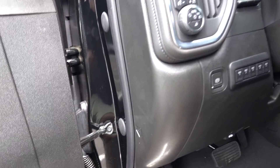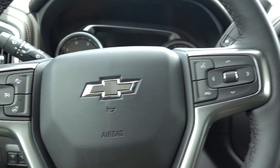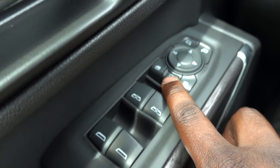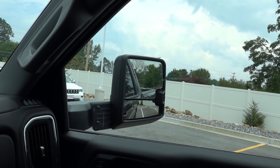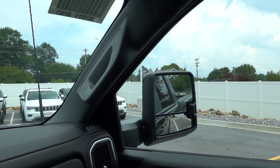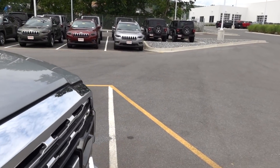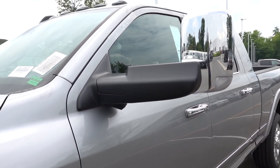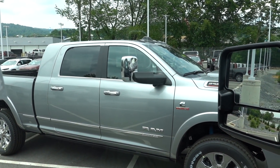Stepping inside the GM truck, one thing I like is the tow mirrors. If you want to push them out, all you have to do is push a button inside, and it'll extend both the driver and passenger side mirrors out with the push of a button. With Ram, you have to go to each side and put the mirrors up manually — they have not added power mirrors. So the clear winner is the Silverado.